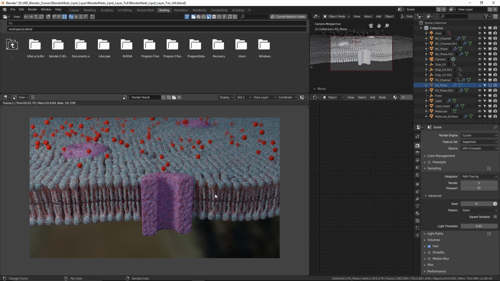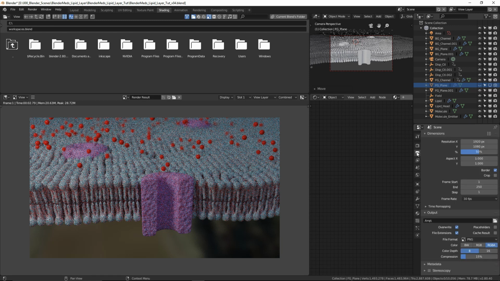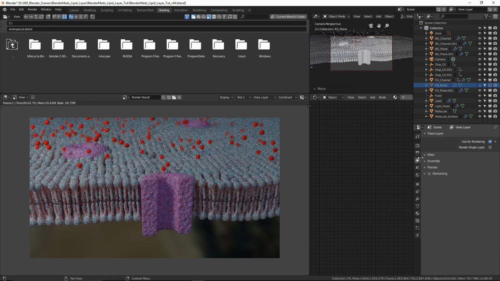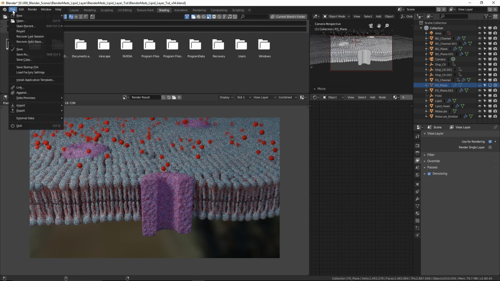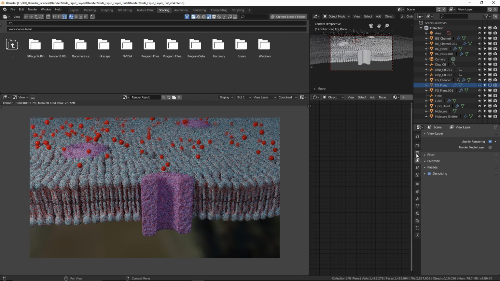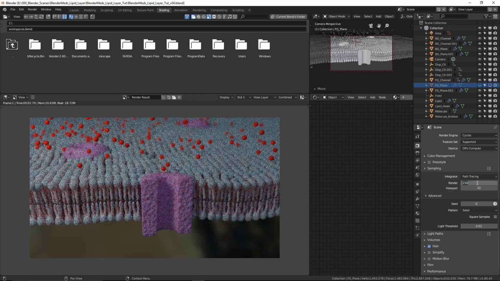So I'm happy with that. So I will set this off to render. Well, actually, I'm not happy with that. Sorry. So what I'm going to do is just refine the amount of samples. So I'm going to put that up to 256, and we'll go into the layers and put on denoising. Actually, what we're going to do is just set that to 128 with denoising, and we'll see what it looks like. So we'll render that again.